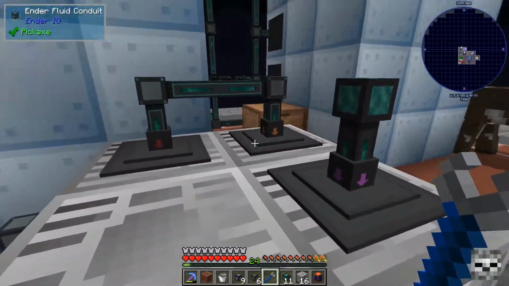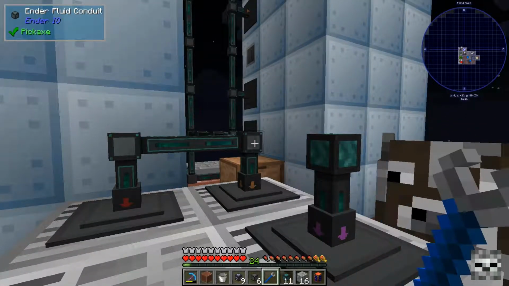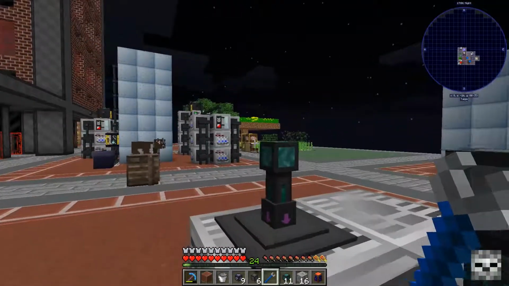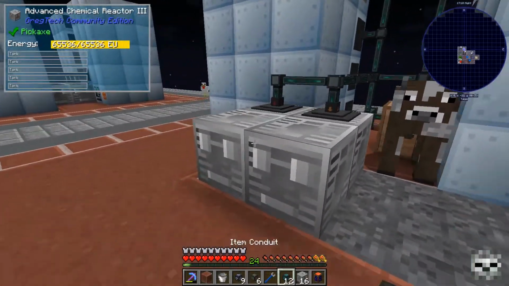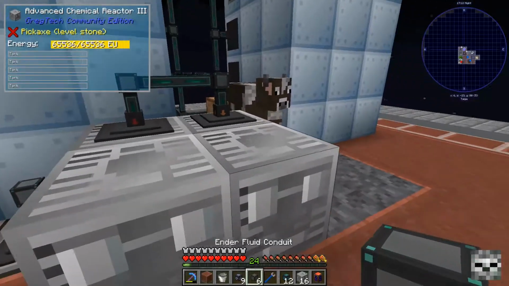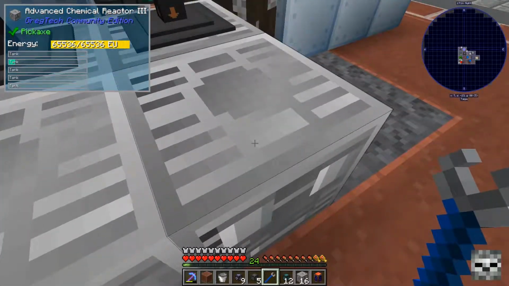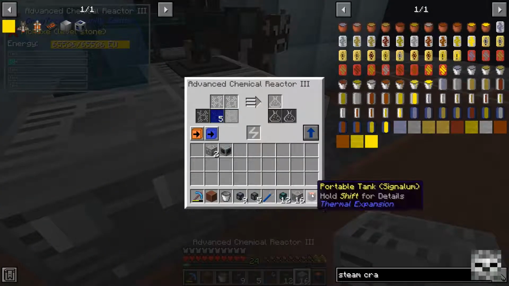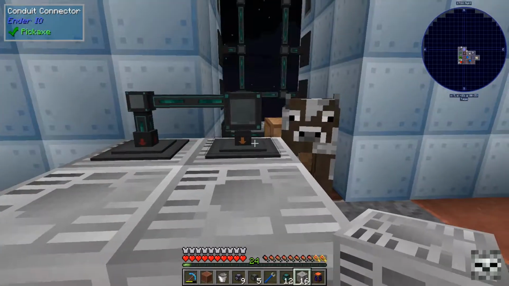That's good. Hold on. Why did I? Yeah, no wonder it didn't go. I put in the item conduit, not the ender. Okay. Let's see. And now you probably have hydrogen or something. There we go. So I'll take that out.